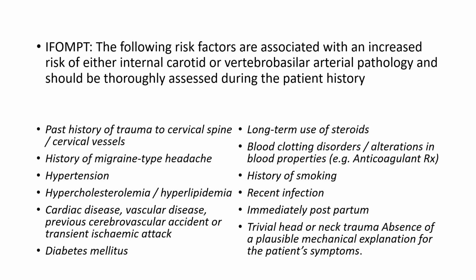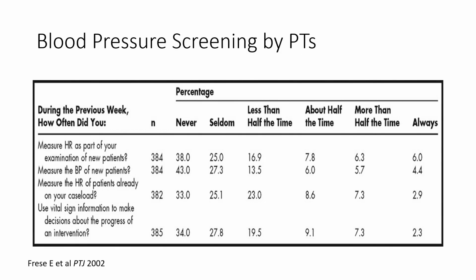Roger Kerry is a guy I would strongly recommend following. And IFOMPT even recommends this, that we should be really looking at risk factors about whether or not someone is at risk. Because honestly, there have been some reports that even placing a patient in the position for the vertebral artery test may actually be more strenuous on the cervical arteries than a translatory manipulation, right? So maybe we should be looking at these other factors, because maybe the vertebral artery test is actually a higher risk event. So given all this, what is the screening behavior of PTs?